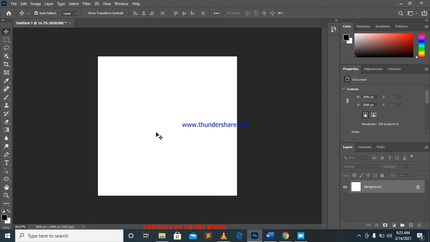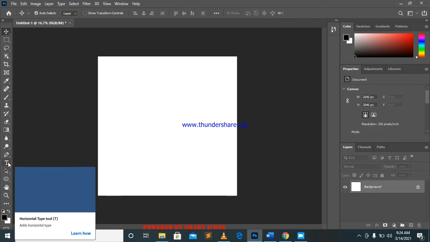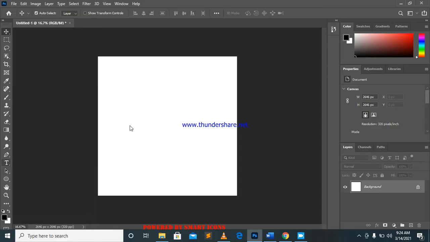Back to this tutorial. Today we are going to use tests in our worksheets. We've selected our worksheet already, so we are going to work with what we call tests. Now if you want to work with tests, you come to your test tool. This is the T. Come here, you select it, and then you send it to the working area here.